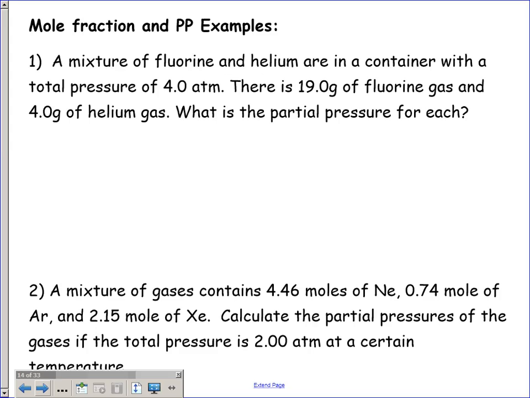Yes, mole fractions. We're doing really well. We still have like 35 minutes, so I'm hoping that we get to our actual process. So, you know how to get partial pressure, you know how to get mole fraction, and let's see what we can do here. You have 2 questions right now, 1 and 2. I'll start with 1. I'll give you a second to get started first, and while you're doing that, I'm going to go two people at a time to see how you're doing. So just have them open for me.